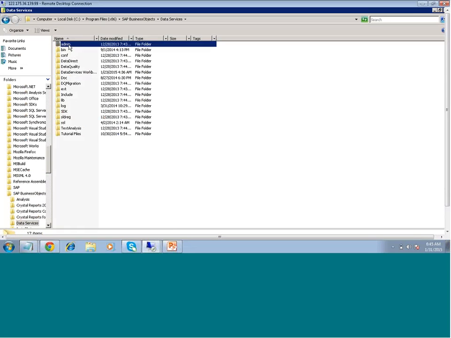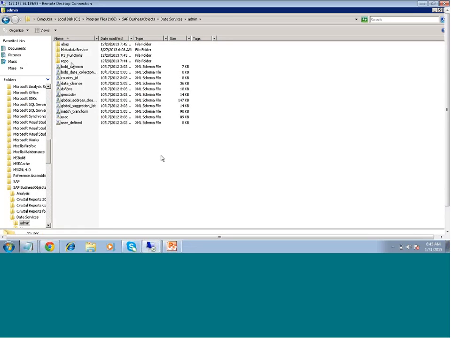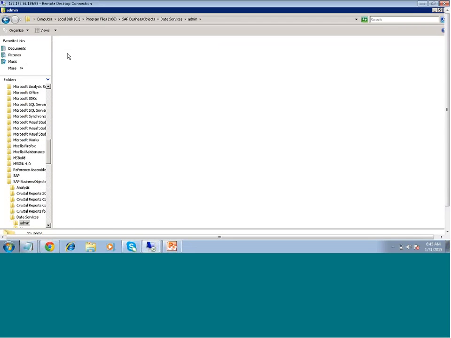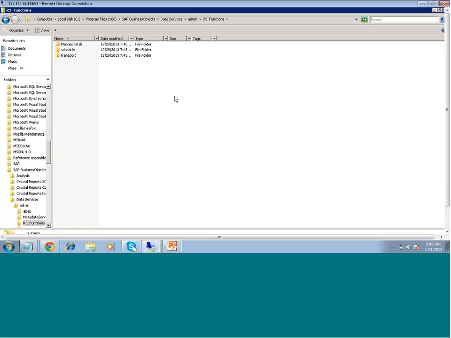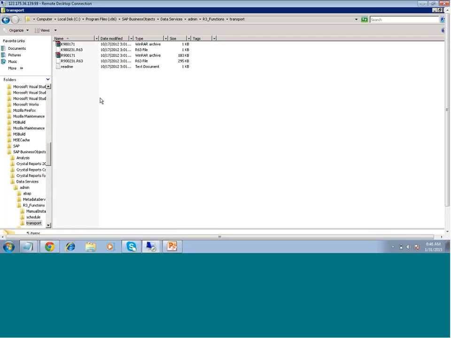Here we have something called admin, then R3 functions, and in that we have something called transports. So these are the transports that are provided with the installation of SAP BODS.